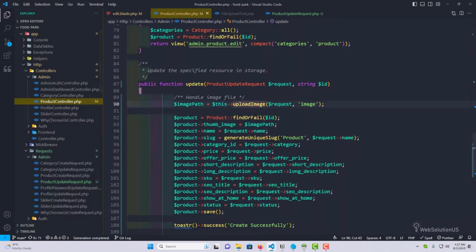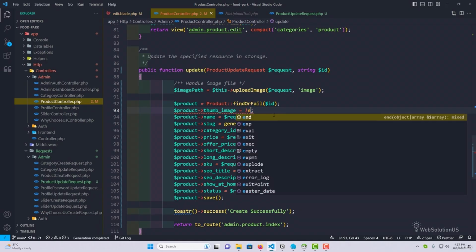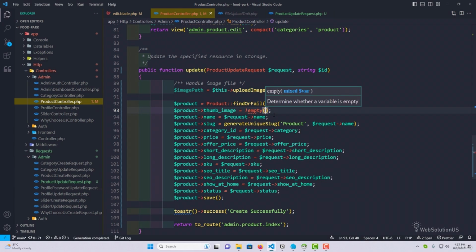So sometimes this variable can be null, and we cannot store a null value into an image field, right? So we have to add some sort of validation. Here what I'll do is I will cut the variable name, and I'll add an exclamation sign, then call the empty function.